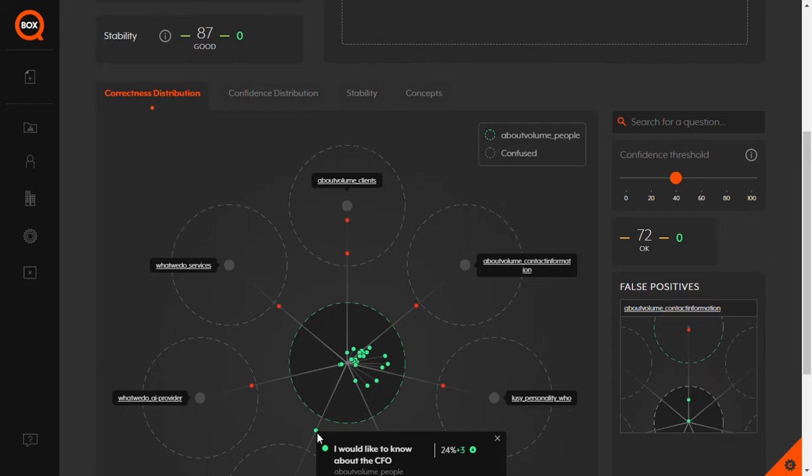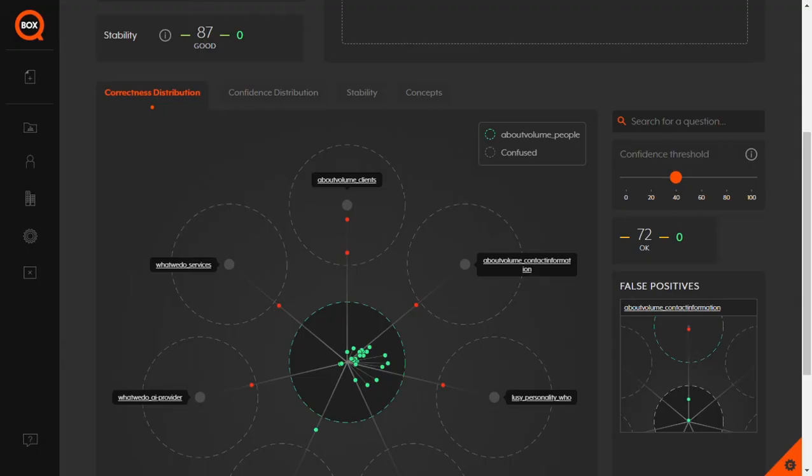If the green dot is outside the confidence threshold, we likely didn't show this answer to the user as the model was not confident enough. If the dot is red, it means the most confident prediction was the wrong one. If it's outside a circle, it likely wasn't shown to the user as the model wasn't confident enough. If the red dot is inside the circle, then this is worse, as not only did the model predict it wrong, it also was quite confident about it, and the wrong answer would have been shown to the user.